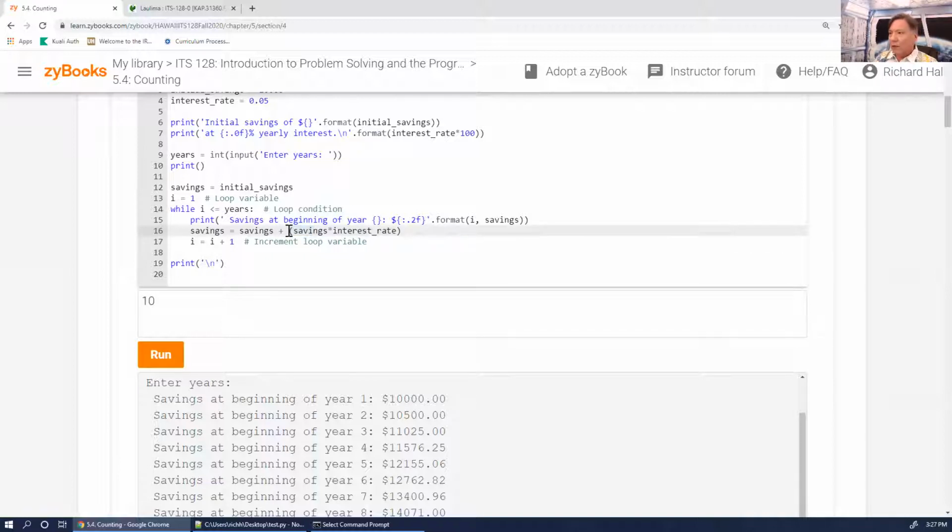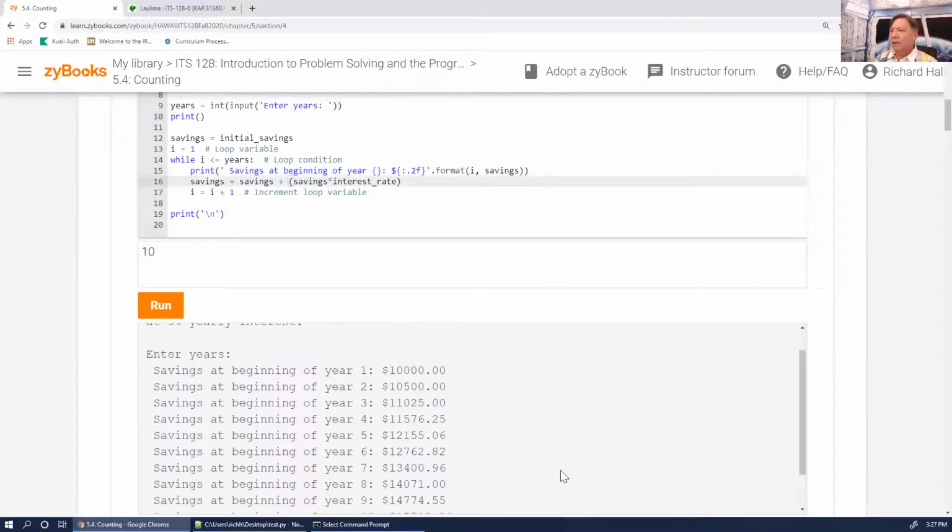So really, this value is 500. So we're adding 500 onto our savings, and so now our savings has a new value of 10,500, and we increment to the next year, and we go up here, and we see is it equal to the number of years yet, which is 10. No, it's not. So we print this out.